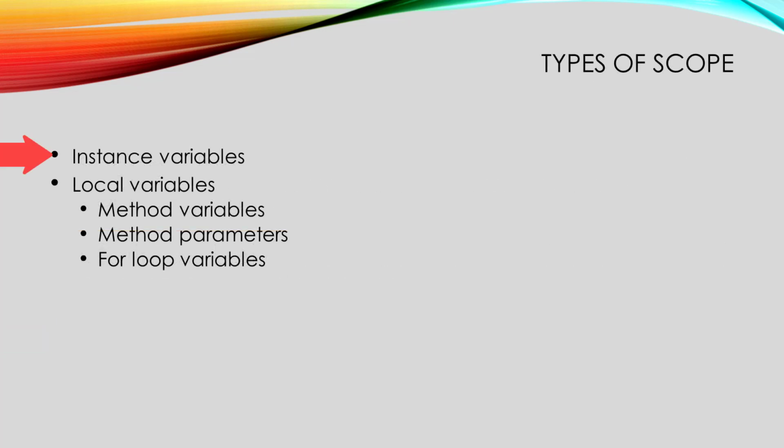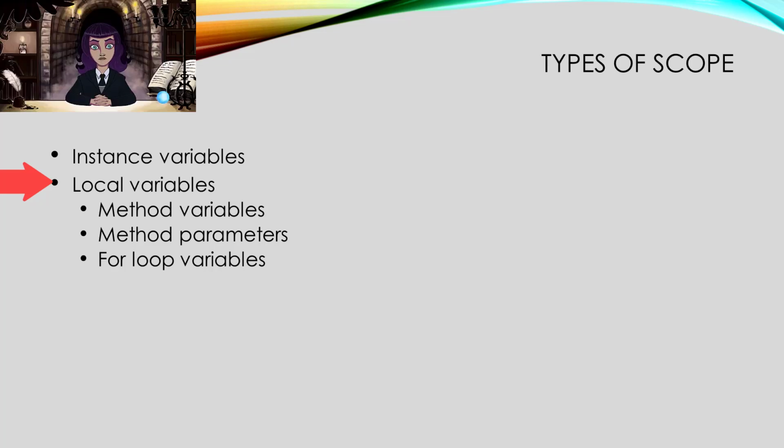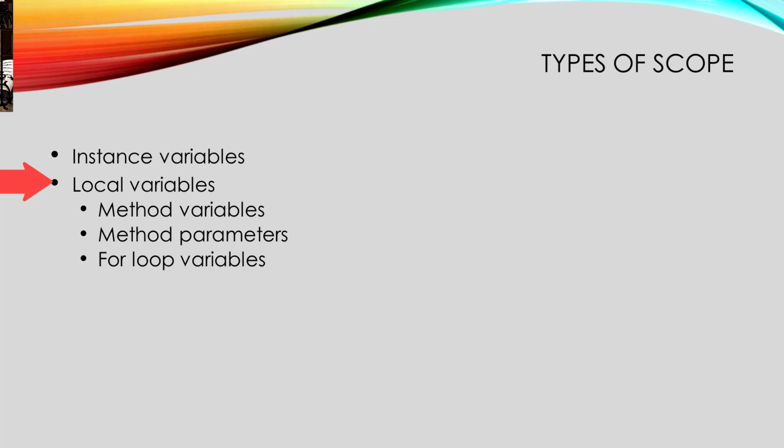Variables can be instance variables, declared outside of any method, where each object gets its own copy, or local variables, declared inside a method, whose existence depends on the system running the code containing them. In other words, instance variables belong to objects, but local variables belong to the code that is running. They aren't attached to an object. That's a good distinction. There are three types of local variables. Let's look at the definition, scope, and lifetime of each.